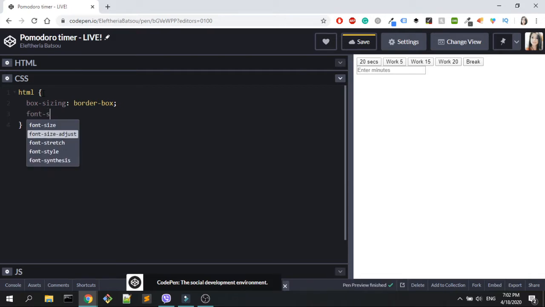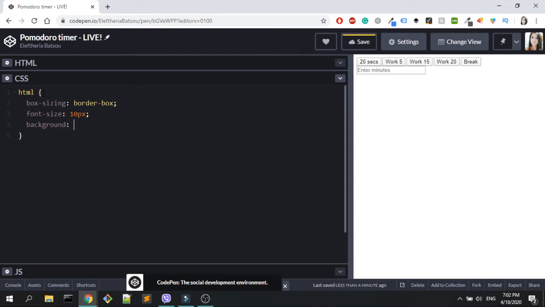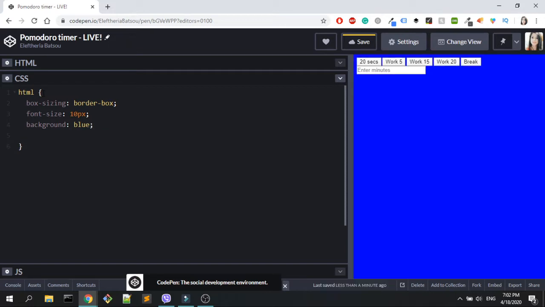I think the default is 12 pixels, but I'm not sure. I'm going to give it like 10 pixels, and then I can have like a background. I will go with blue, and if I don't like it, maybe later I can change that. Okay, let's stick to that.